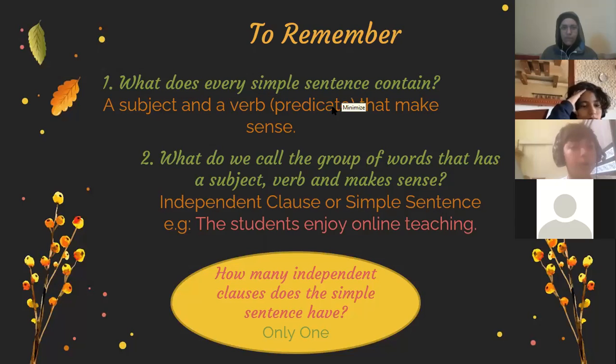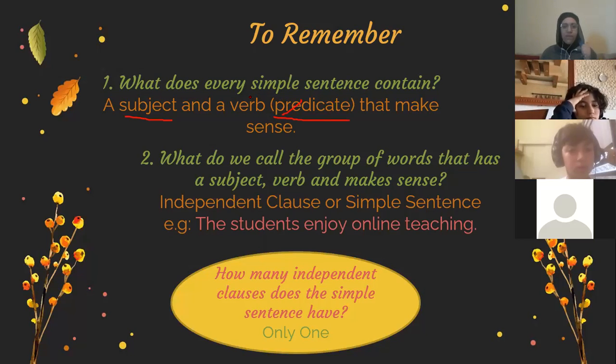A verb, and predicate, a complete subject, and it must have a complete idea. Yeah, this is complete subject, complete predicate, and a complete idea. That's right. So when I have a complete subject and a complete predicate with a complete idea, then I have a complete sentence. One complete subject, one complete predicate with a complete idea.